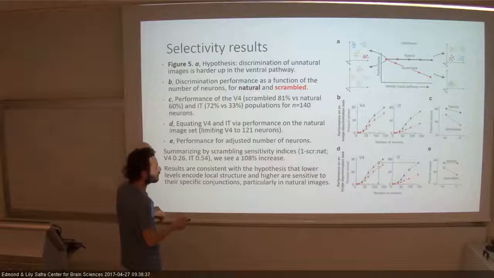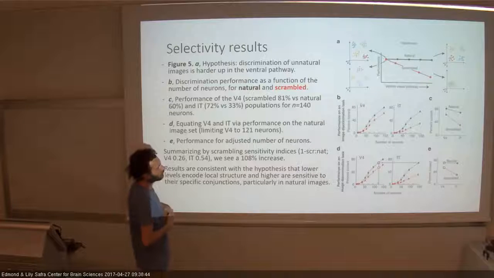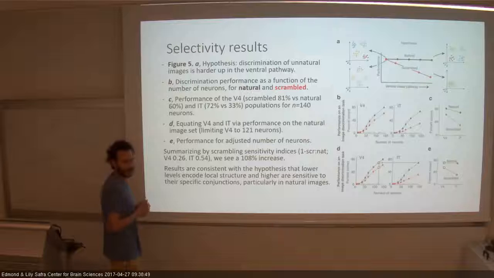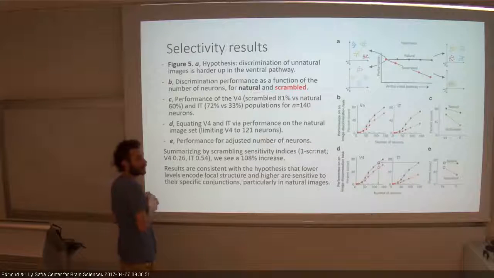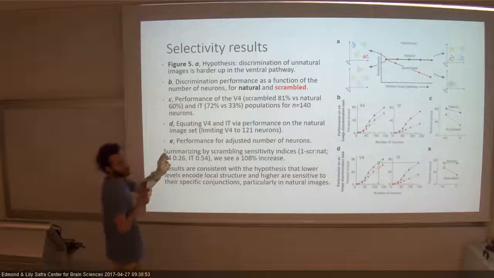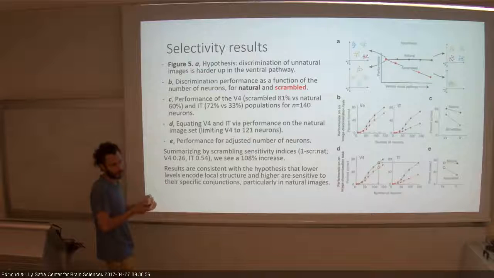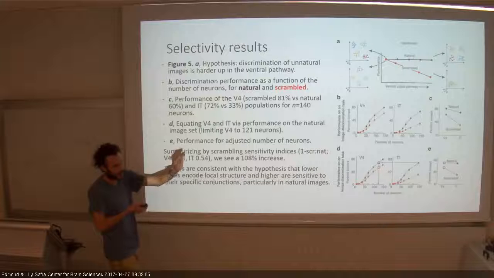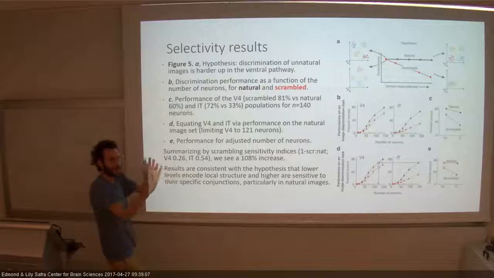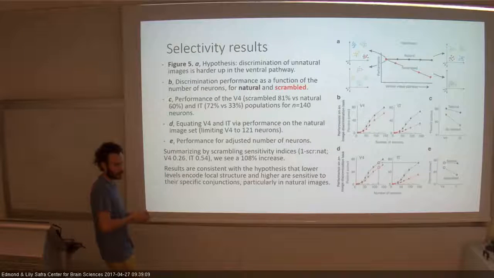The black dots are showing the natural images. So explain why in the early areas you expect that performance would be high both for the scrambled and the natural. Because we saw that the responses don't differentiate much, because the local features are still the same, and the correlations between them are more different, but most of the neurons respond the same, because in the same spot in the receptive field they still have the same orientation.